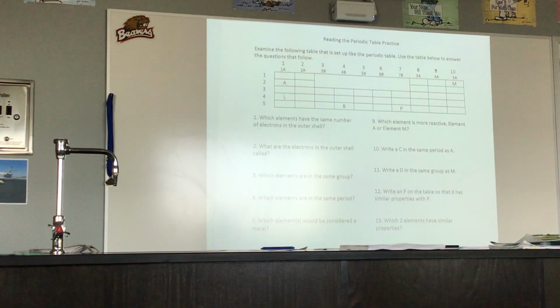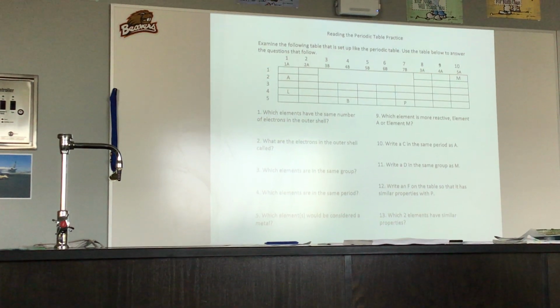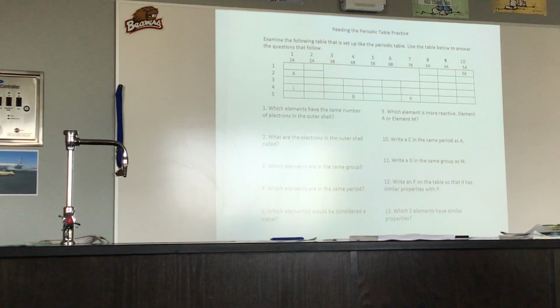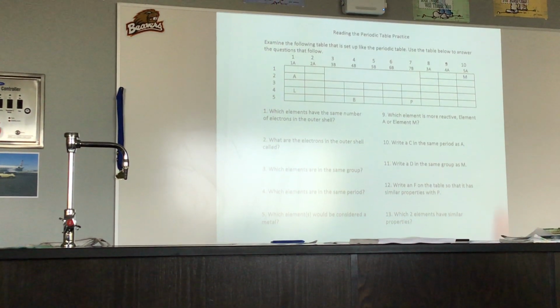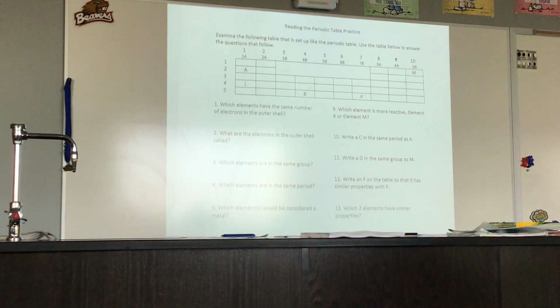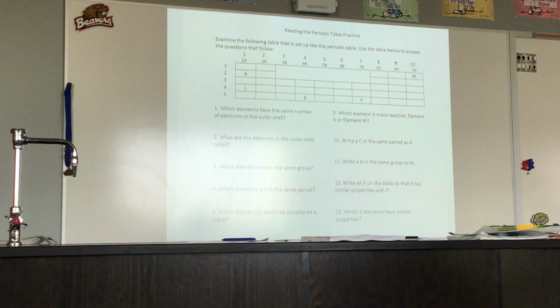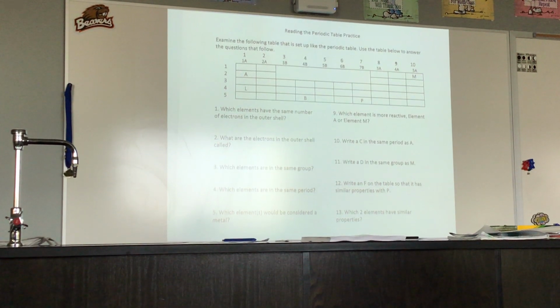We want to make sure that you understand what you're doing before we send you out to do an assignment that is graded. So in this, we are going to be using the periodic table to answer the following questions. You'll notice this periodic table does not actually have elements on it. It looks a little bit different. But what are some things you notice that look the same? What does this one have?